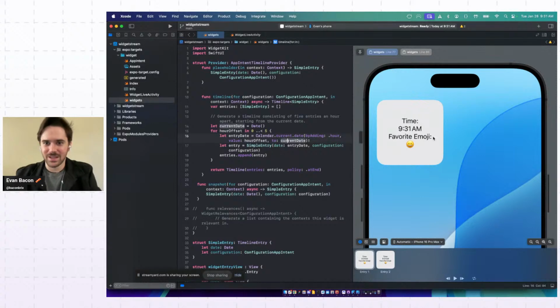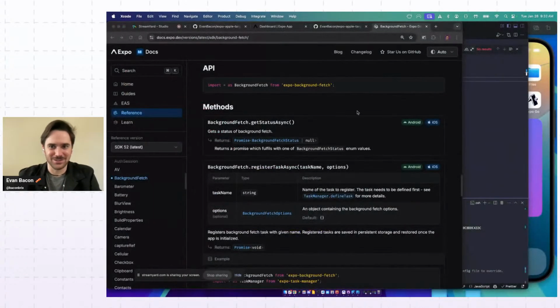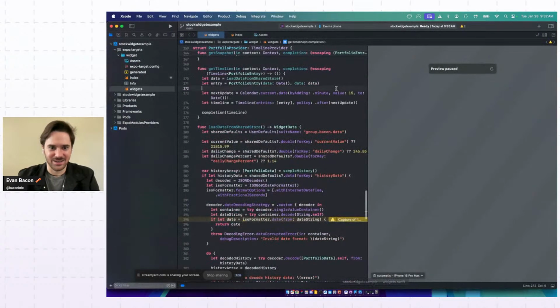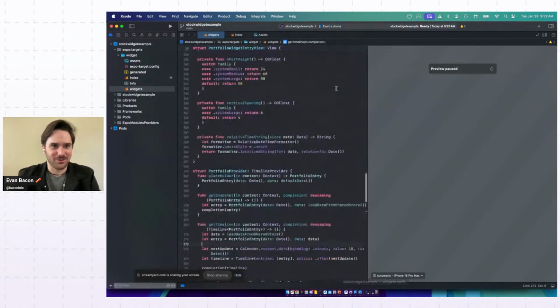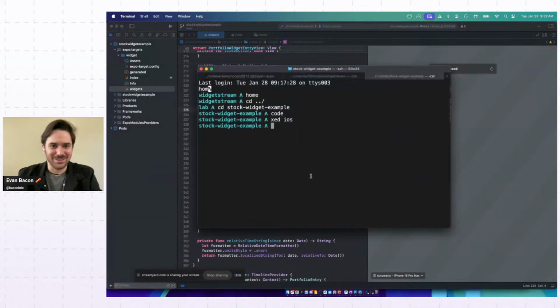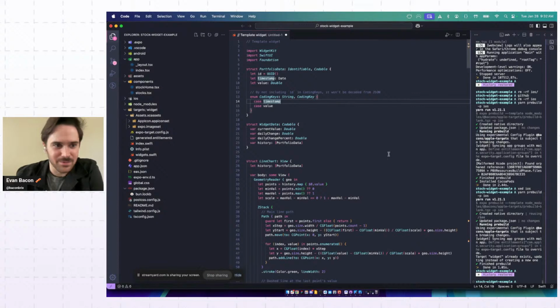Yeah, that's cool. Okay. We've walked over this. I don't think it's actually super helpful if I also write the code, just by nature of what we've done so far. So I'm going to swing back over to that stock widget example that we had and walk through some existing code. I think that would probably play out better. As much as I love live coding for people and being like, hey, did you know I can write software, I think it's probably better if we try to save some time here.